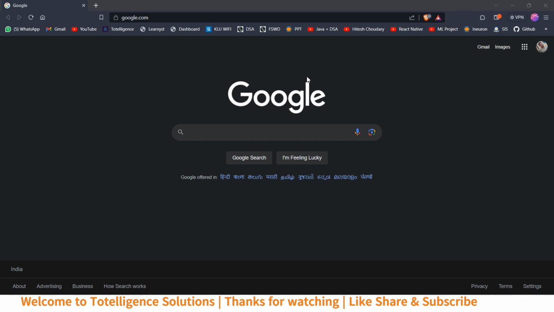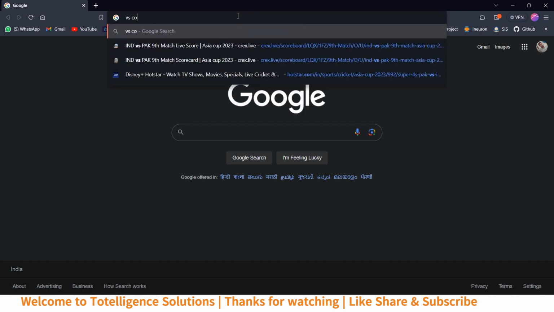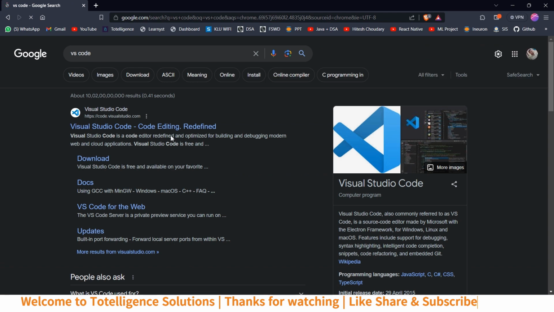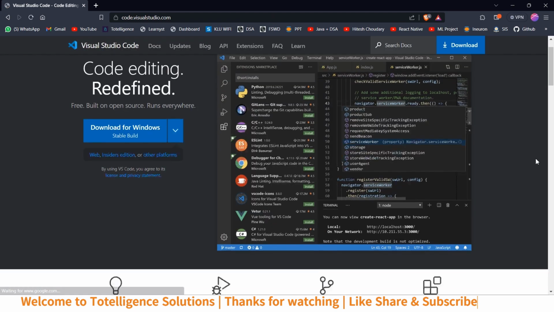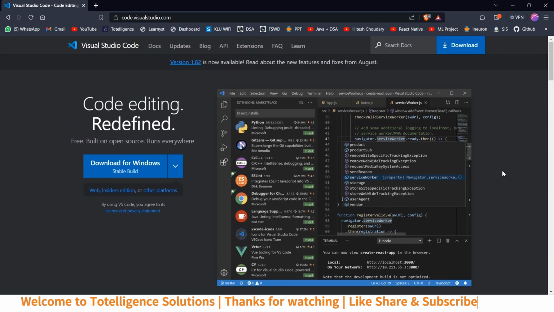Is my screen visible? Okay, for that we need VS Code. Everyone having this VS Code? It's an IDE, an integrated development environment.